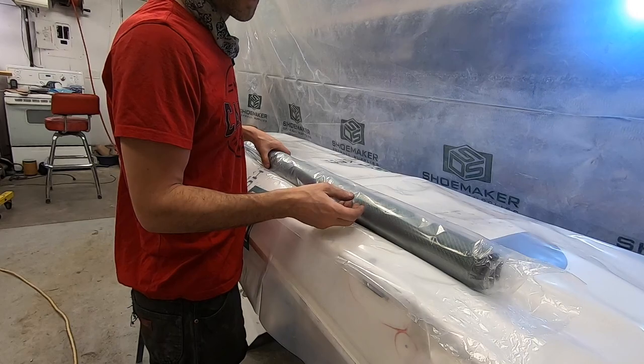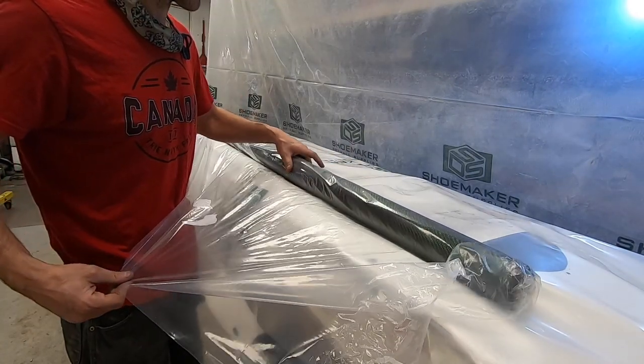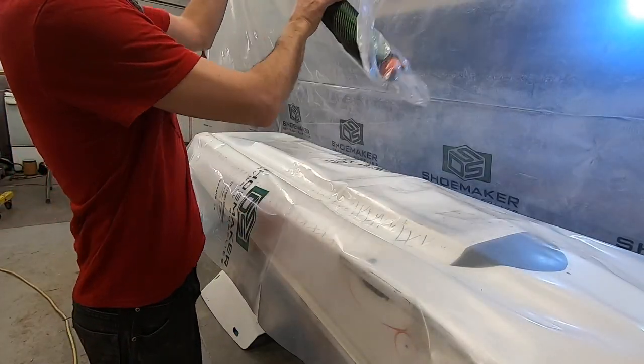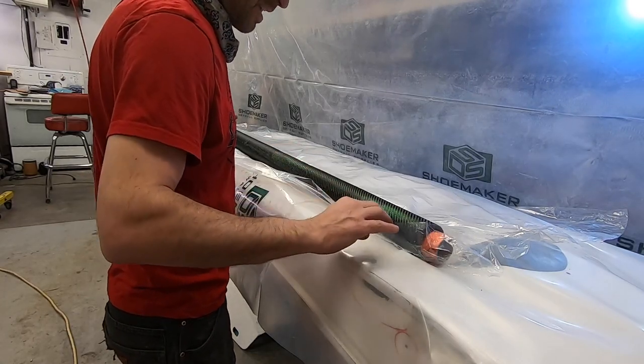I'm going to stop talking now and show you the carbon fiber. I'm not going to completely unroll it — I'm extremely paranoid about damaging it or getting it dirty. It wasn't cheap and the chances of me doing something wrong with it are pretty high, so I've got a piece of plastic down over the top of the X2 hoping dust and debris don't get on my new shiny carbon fiber. I got this carbon fiber from Carbon Envisions and they did an amazing job of packaging it. Shipping was reasonable considering the care they took, and with something like this it's better not to have terribly cheap shipping — if the product arrives damaged it's no good to you.